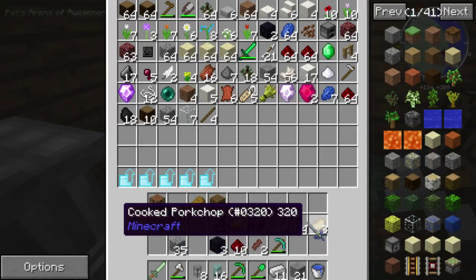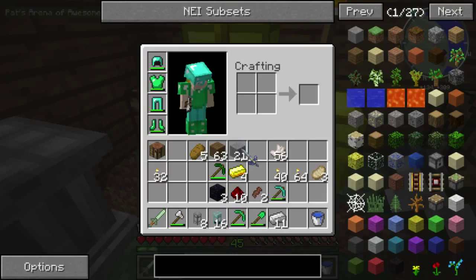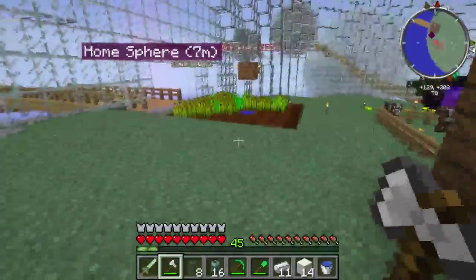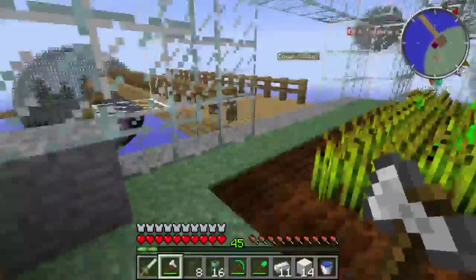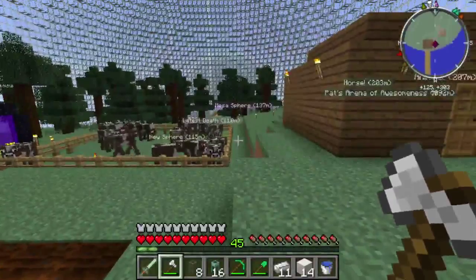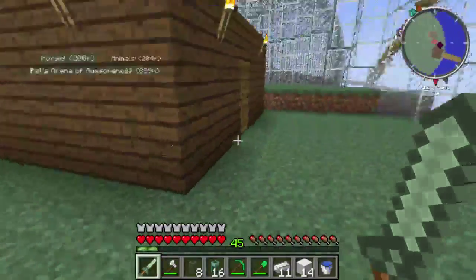So, here's what we're going to do now. The thing that we have to do at this point is that we need to create our storage area. I want to move our house over here, not over there, but over there, to that desert biome thing. Oh yeah, I can't zoom in because I don't have Optifine. Over there to the Mesa Sphere. I want to move everything over there.